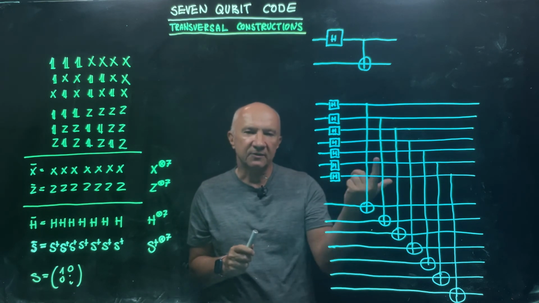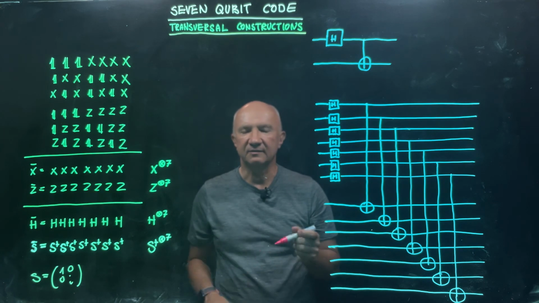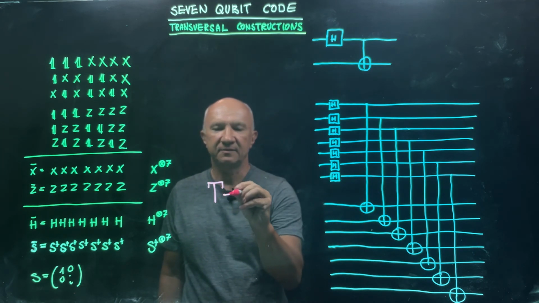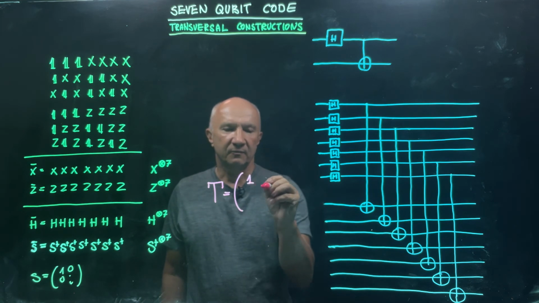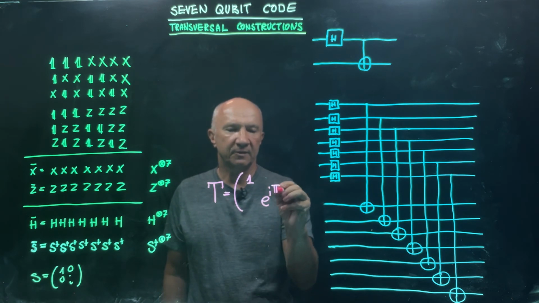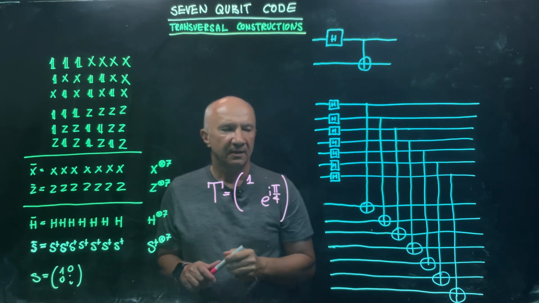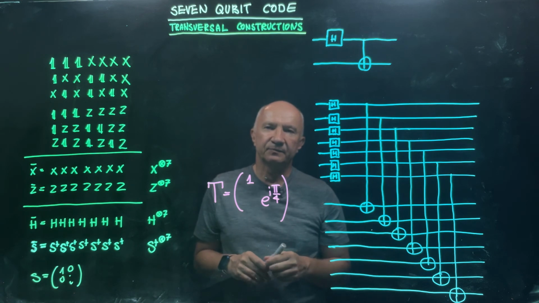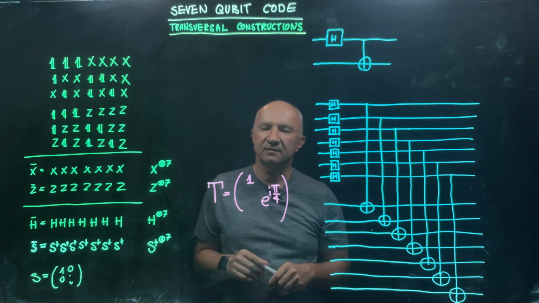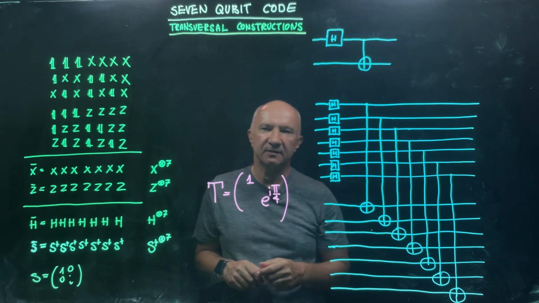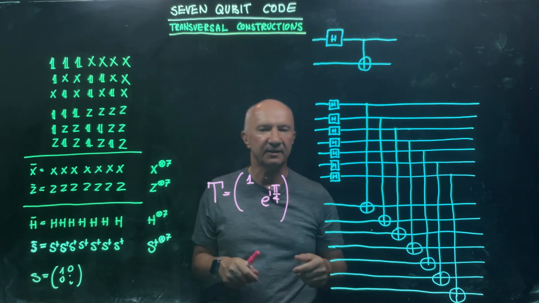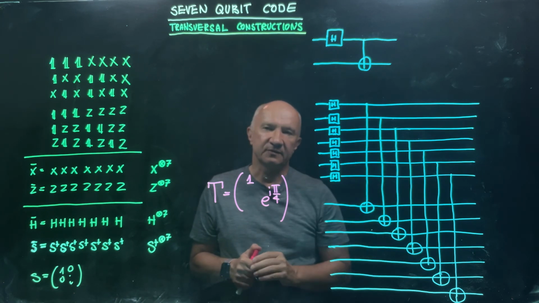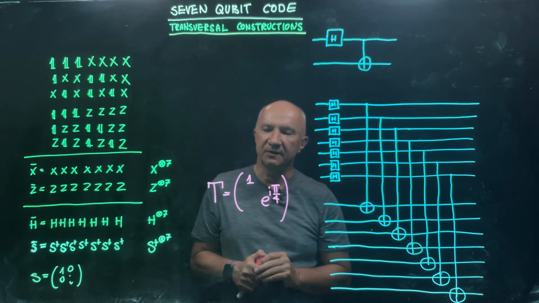Now, in order to make it universal, you have to go outside the Clifford group, and in this case you may want to add the famous T gate, right? Which is 1 and e^(iπ/4) on the diagonal. Now, unfortunately, we don't know how to implement the T gate in the transversal way. So it's a little bit of an art to implement it. People are trying this way and that way. There are different approaches for how to do it, but there are no transversal constructions, unfortunately, for the T gate.